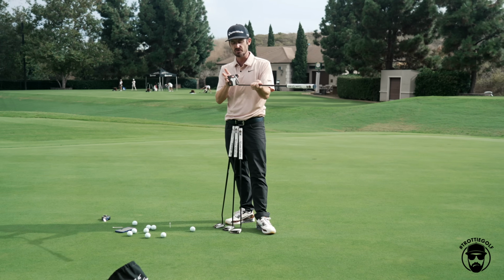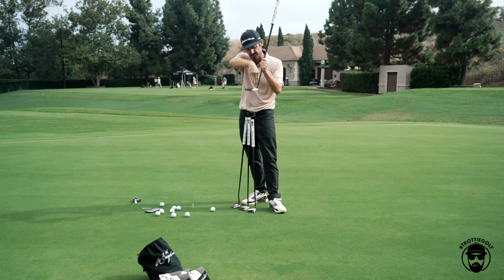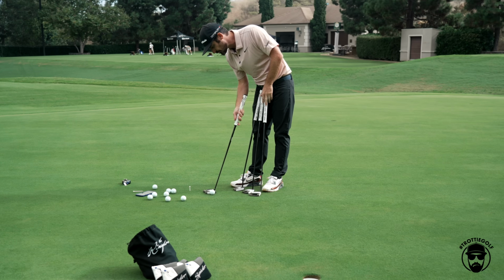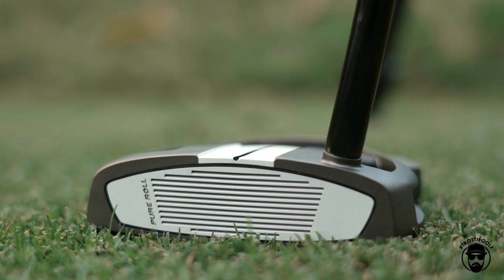Again, why this OG, this original Spider Tour was so great. Deep center of gravity, whenever we pull it back from the leading edge, that also stops it from twisting. Jet weights at the back. Now with TruePath on the top, bringing back the Pure Roll 5mm insert.